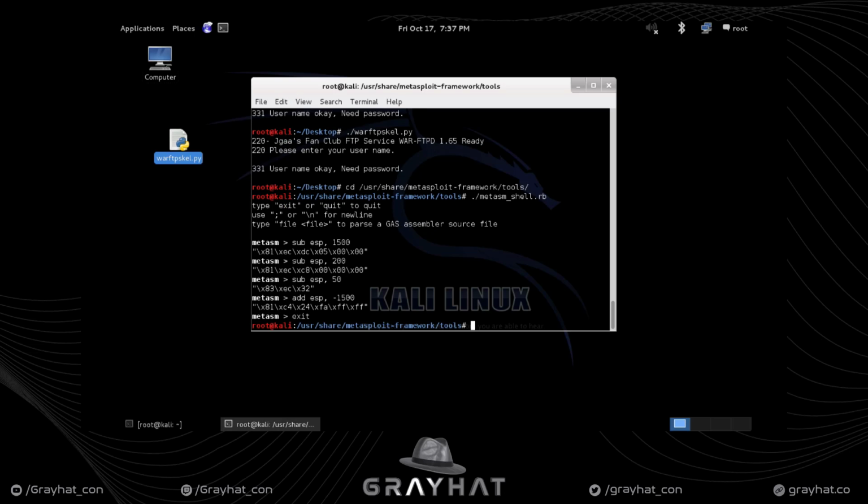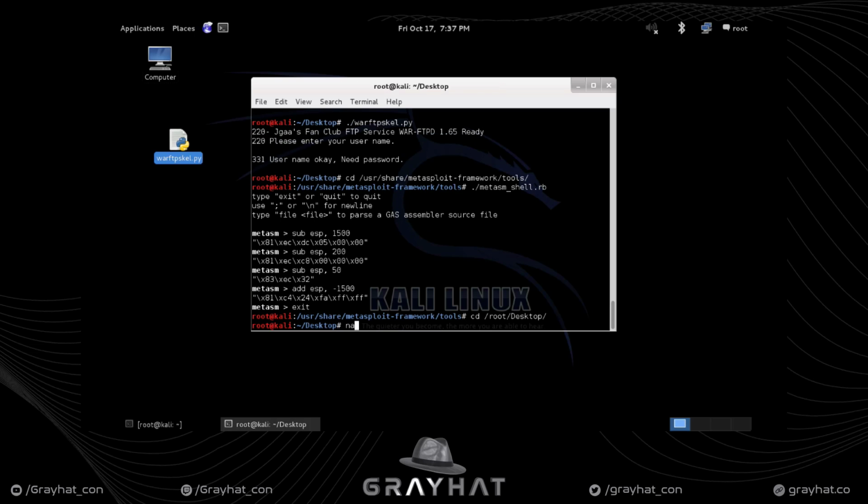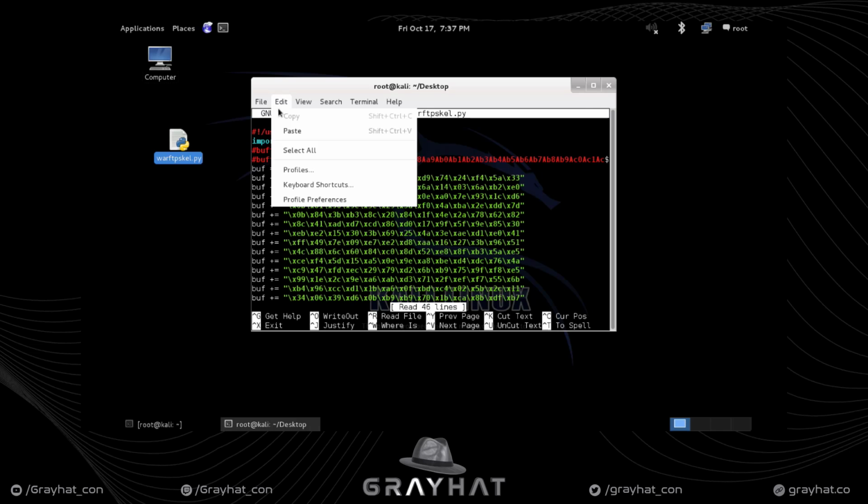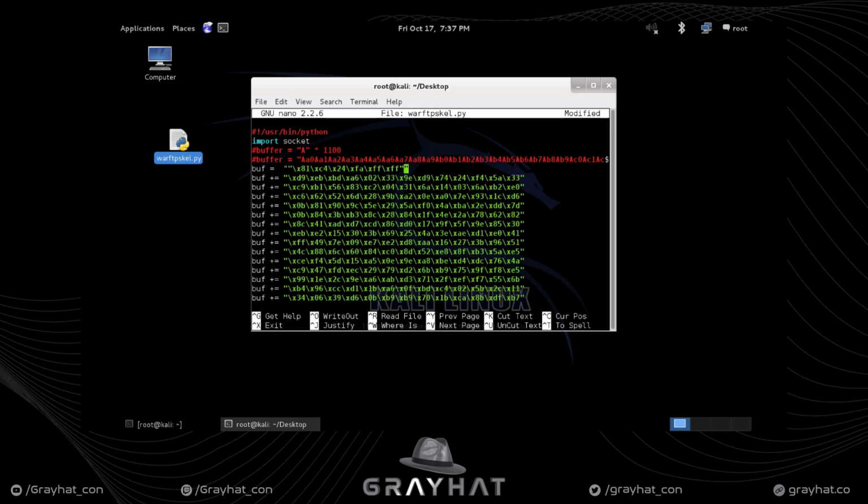And I'll exit metasm, go back to my desktop, and open up my war FTP. I just want to put this right before the shellcode starts, so right before we start decoding, I'll just move ESP out of the way. The shellcode will not be affected, and hopefully when that FST-ENV occurs, they'll keep that structure away from our shellcode, since we've moved ESP out of the way.